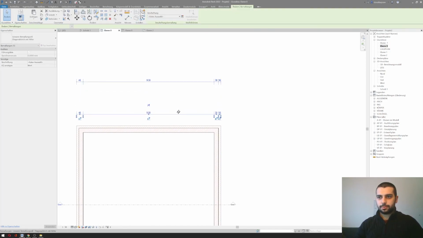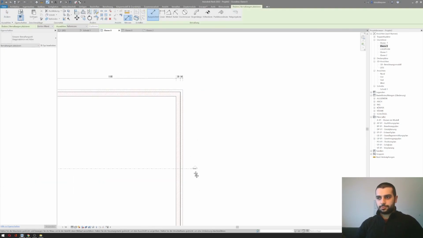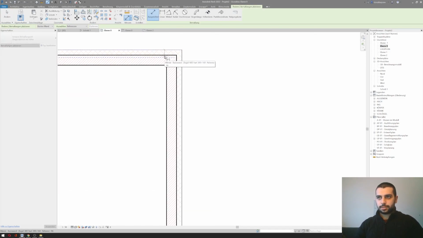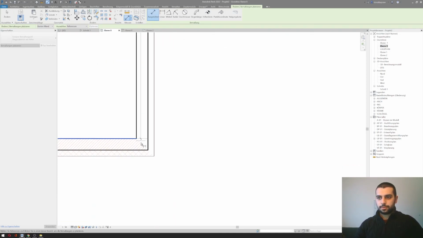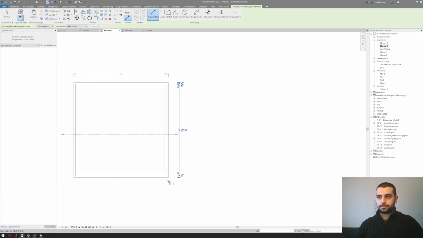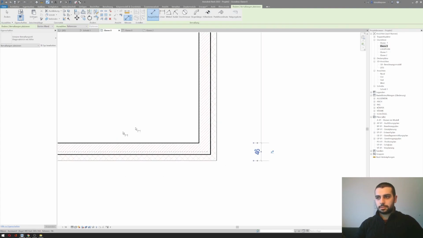I can move it down. Try it on the other side as well. That's a good practice for you. Let's try to make this first. Go up until down and finish it like this. What happens if I just want to show the wall thickness and not the rest?